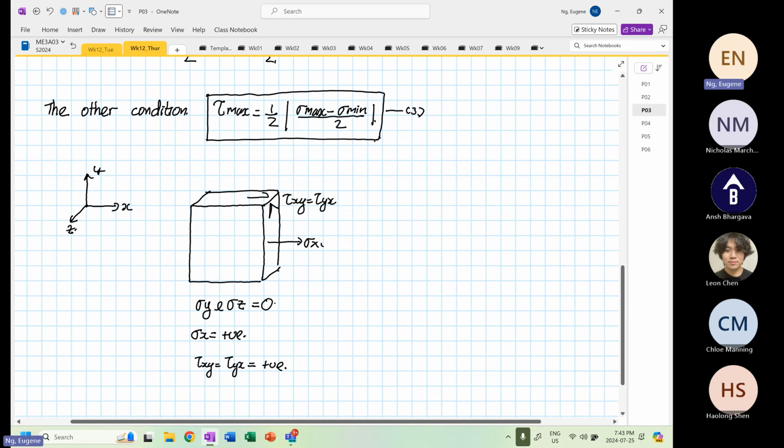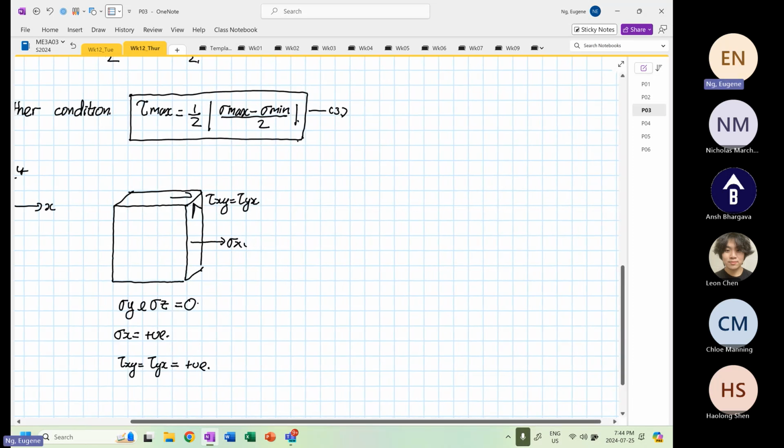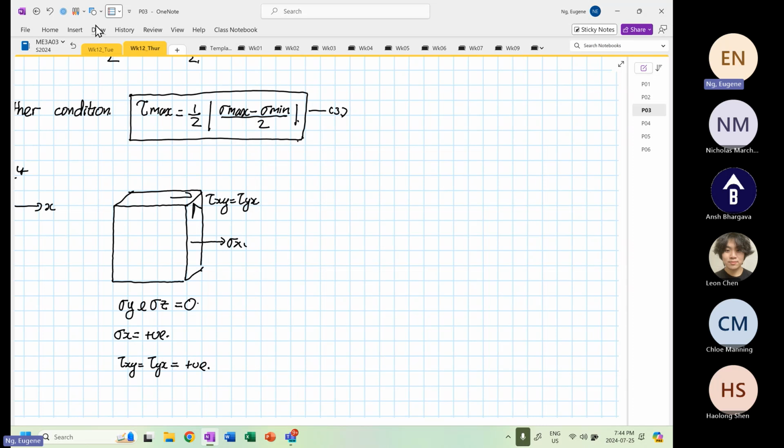So how does the Mohr circle look, and how will the formula now evolve? We have to be really careful now. If you have a condition like this, we are going to sketch the 3D Mohr circle. The most important thing for this method is you always have to construct the 3D Mohr circle to see which formula to apply. If you do not construct the 3D Mohr circle, that's where the issue comes. So now we're going to construct a 3D Mohr circle.